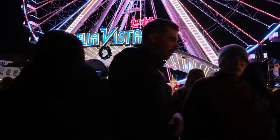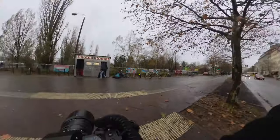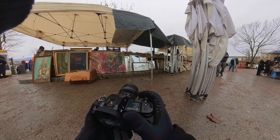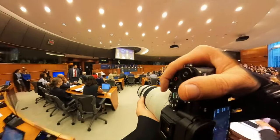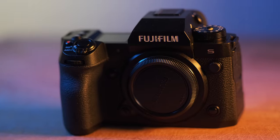The XH2S knows what you want to focus on — it's like it already knows and it sticks to the subject. Sometimes when the camera is in sleep mode it will take a few seconds to understand what to focus on, so if you're walking with the camera and the screen is off, then raise it to eye level to shoot, you might miss focus. But I think that's understandable. I've really enjoyed shooting with the XH2S — it's a very reliable camera with reliable autofocus. I've missed a few shots, but I also shoot Sony A7 IV on some paid gigs and that misses shots too. No autofocus is perfect, so the XH2S seems really, really good.